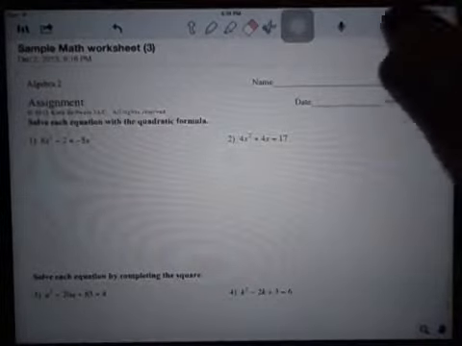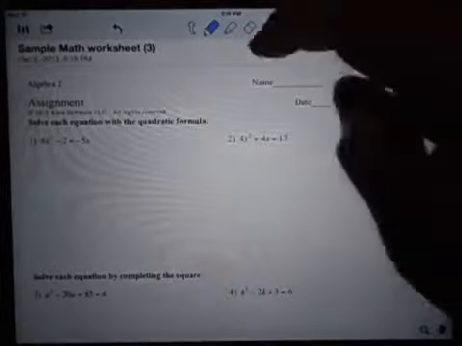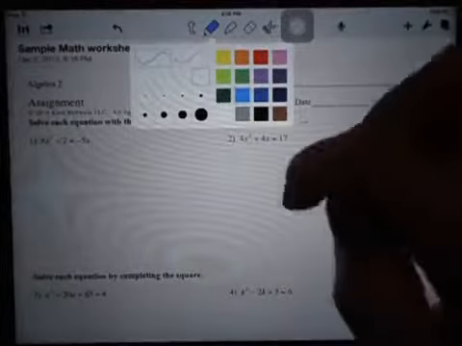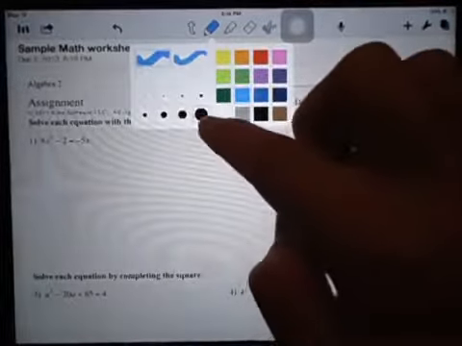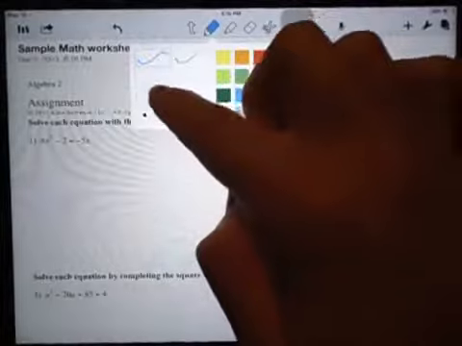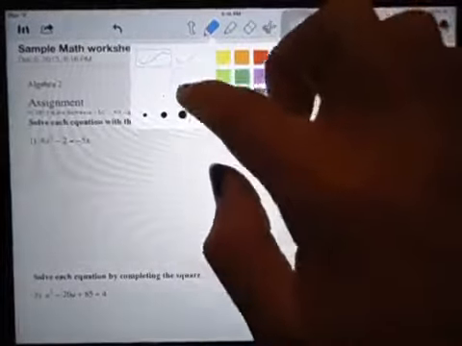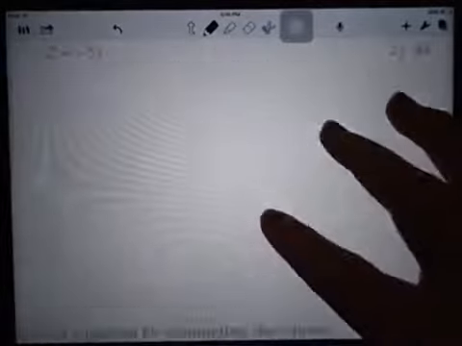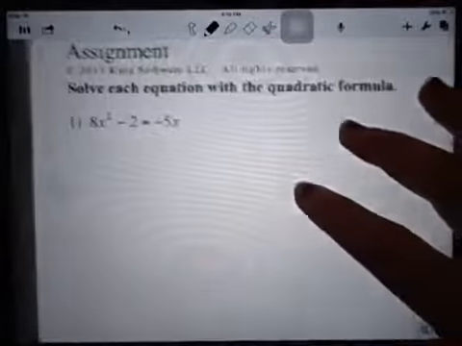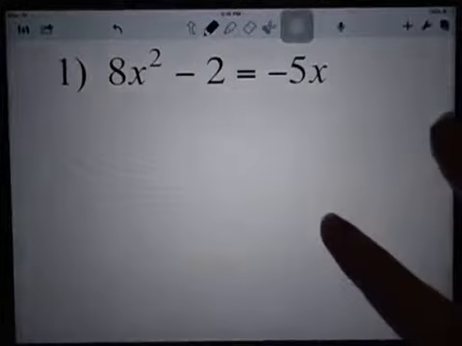Now, a few things you need to know before you start work: up on the top toolbar you have a pen option. You can click on it and choose all different types of pen, so different thickness, different type of scribble. And you can also change the color of your pen. Now you can drag both of your fingers apart from each other at the same time and zoom in on a certain problem to complete it.